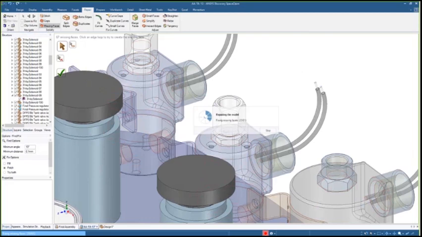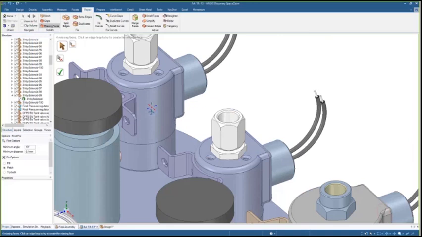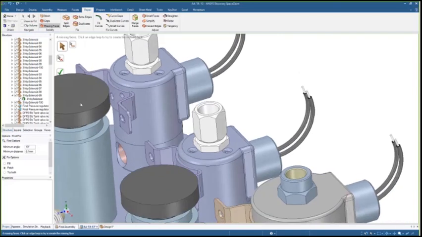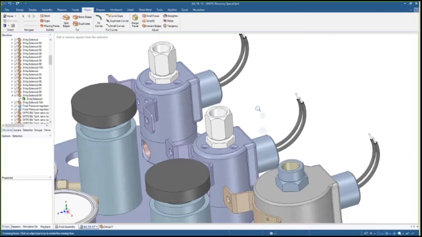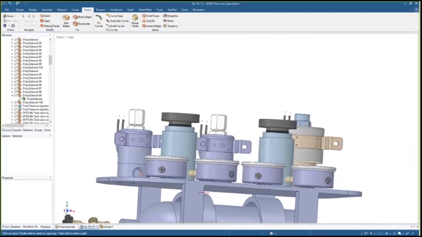And once a surface body is a complete closed body, it automatically converts to a solid. And once it's solid, it automatically turns opaque. So now these are meshable and ready to go. So, oftentimes models that we import in or get from suppliers are corrupt, and this is a great way to be able to fix them.